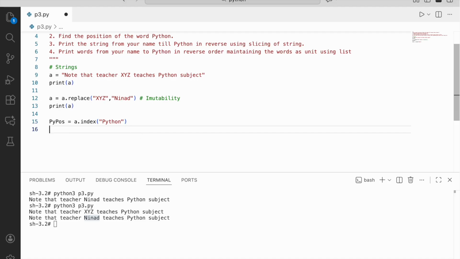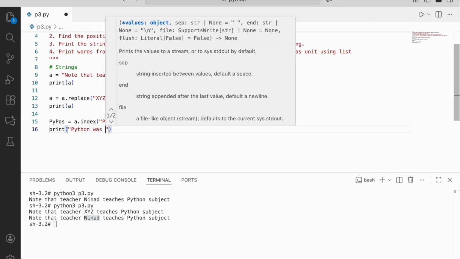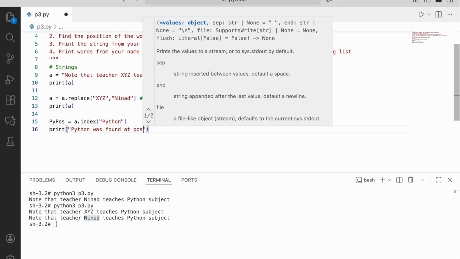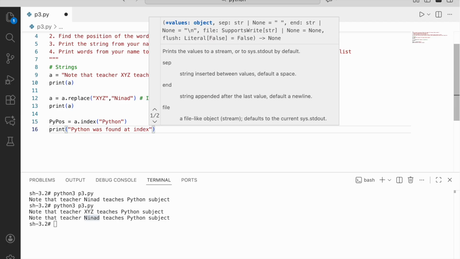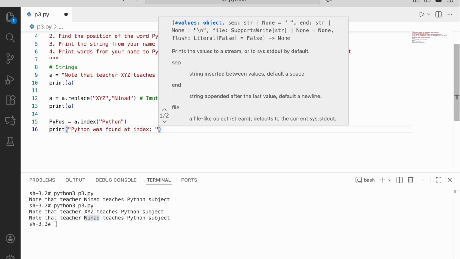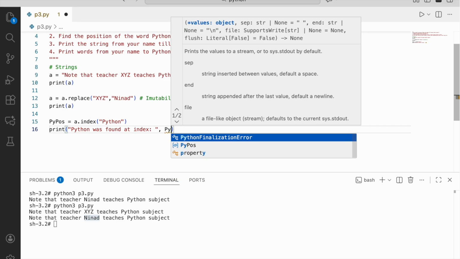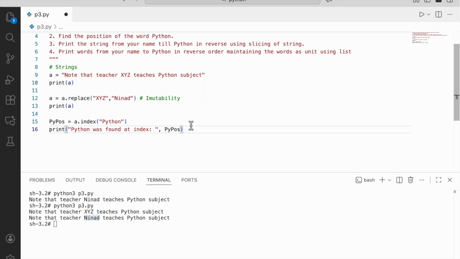And the print statement will read Python was found at index, and then whatever is the index. So PYPOS. So you see the benefits of using an IDE, right?